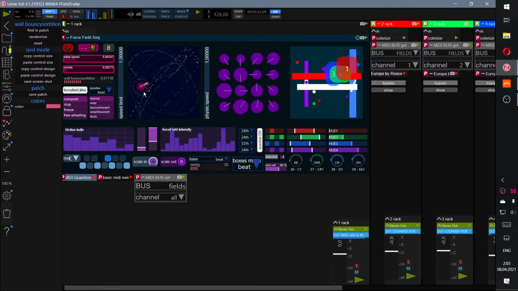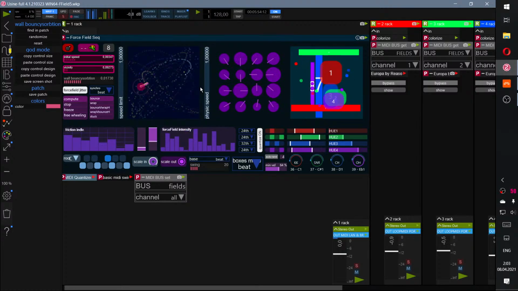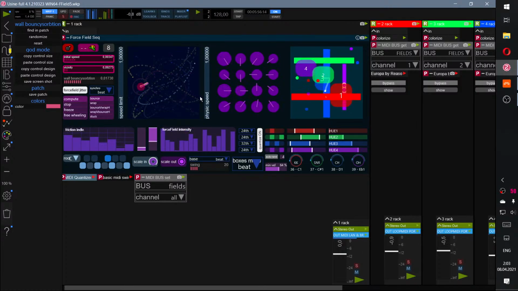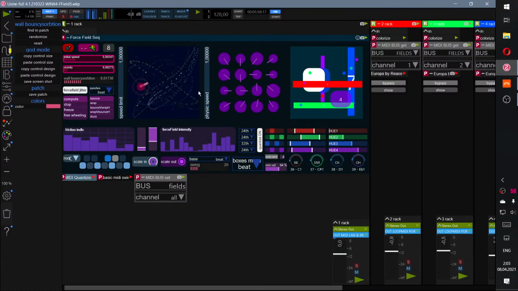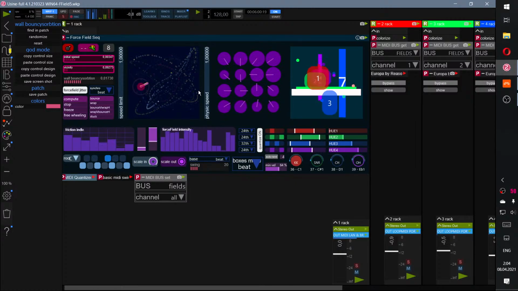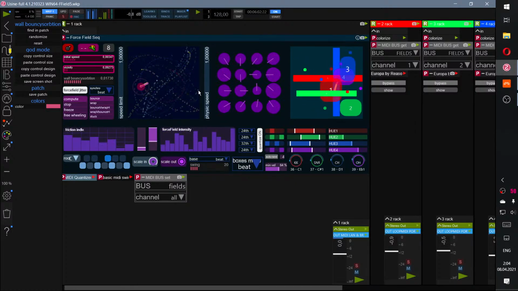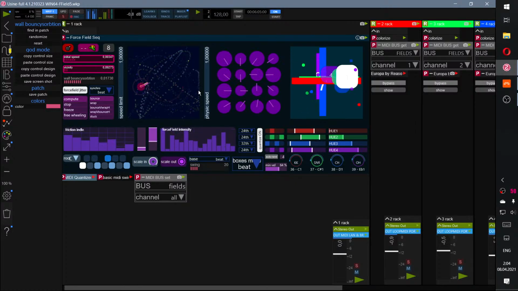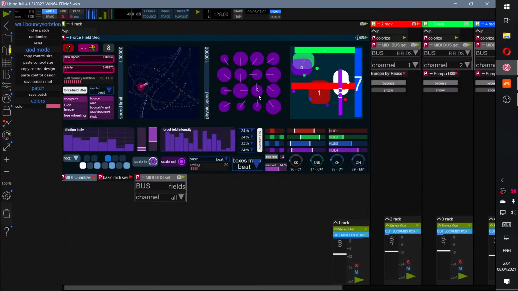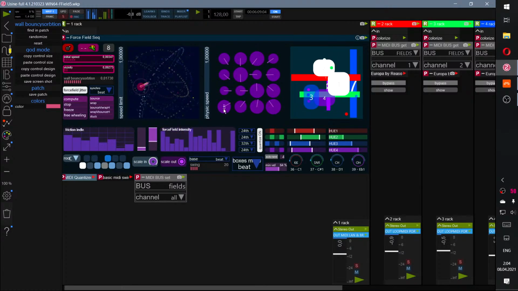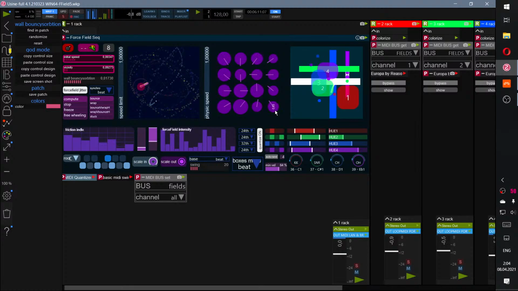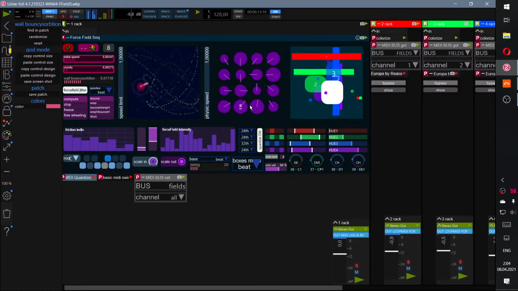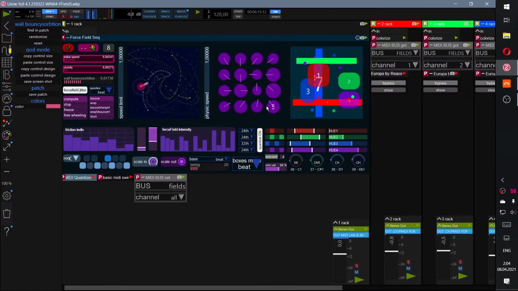So this field is like 4 by 4 vectors of force. I don't remember, but I think I designed it to be exactly 4x4 because it's kind of a pain to add more knobs like that.